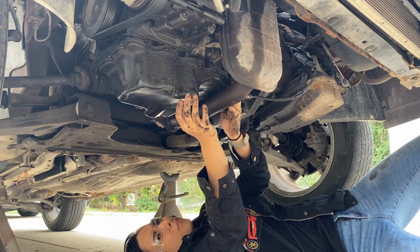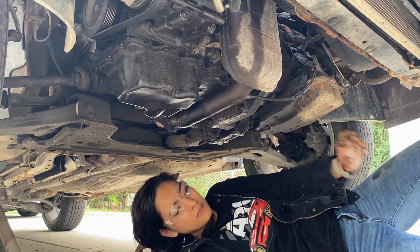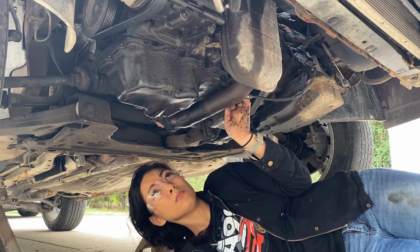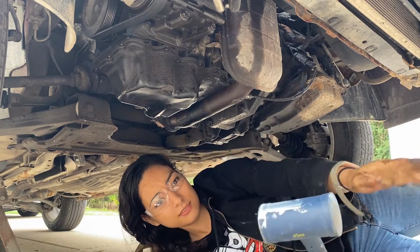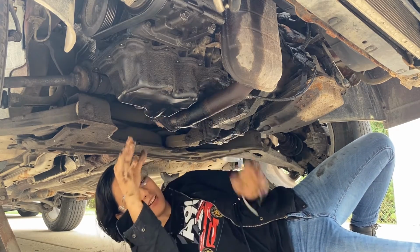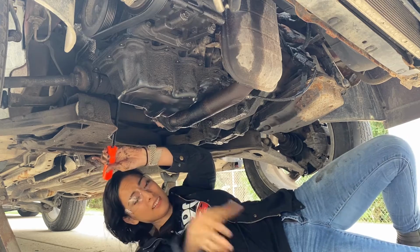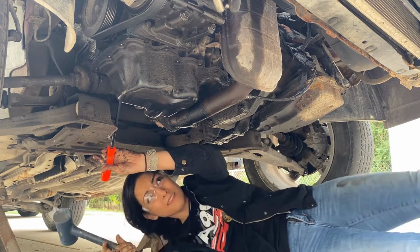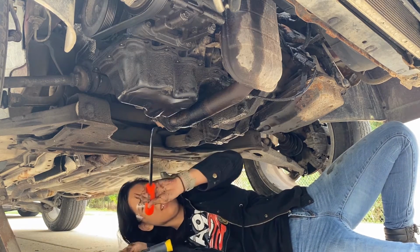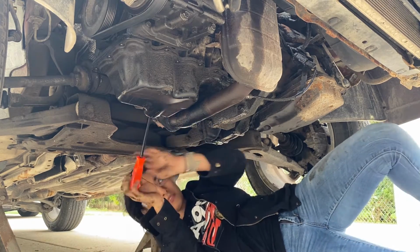Can you give me like a pry bar? Yep. Flathead, dead blow? Gimme. All right. So it's pretty stuck on there. I'm just going to try and get in between the seam here to pry it loose.